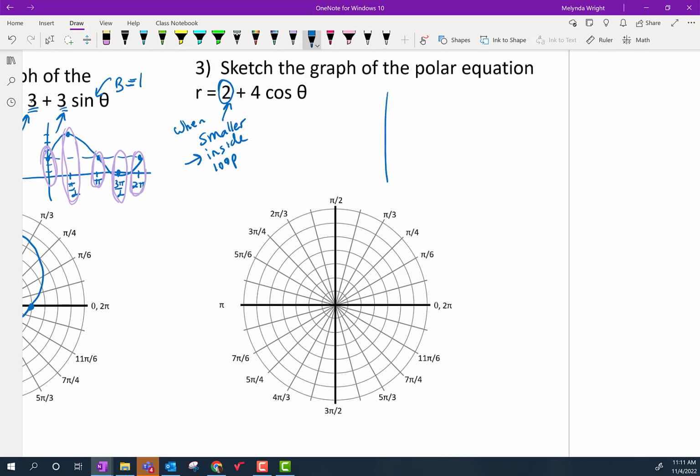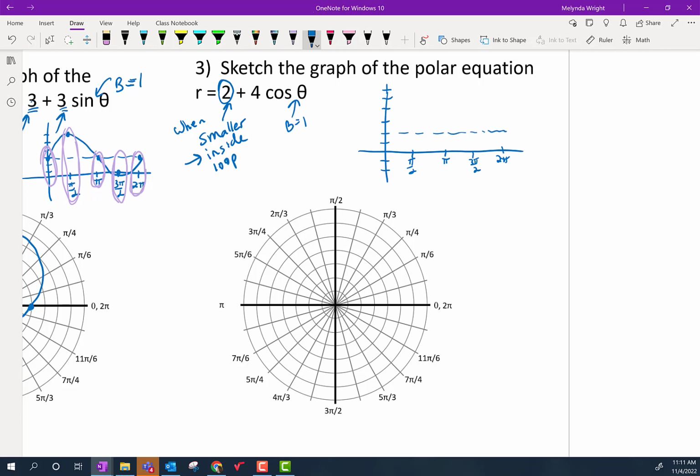It's going to be fine. So the sinusoidal axis is shifted up 2. So 1, 2. And the amplitude is 4, so that means I go up 4, 1, 2, 3, 4, and down 4, 1, 2, 3, 4, for our curve. It still has a B of 1. So we have a normal period, so we go out to 2 pi. Half of that is pi. Half of that's pi over 2. So regular old pi over 2, pi, 3 pi over 2, 2 pi.